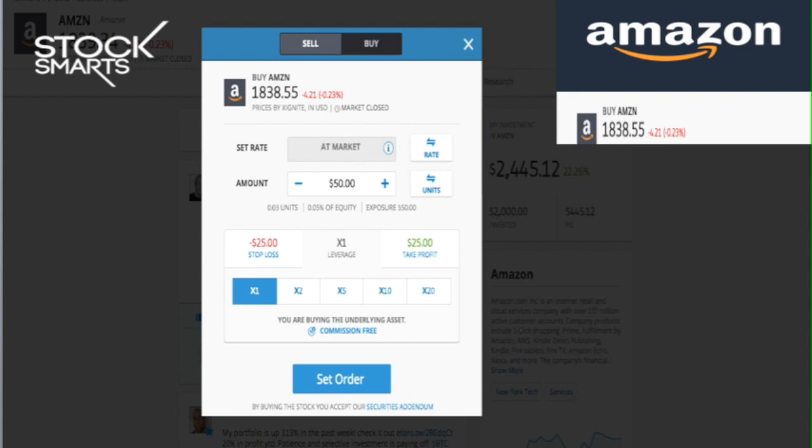But the main point and the main goal of this is that, hey, I can have exposure outside the country. I can have exposure to technology stocks, even if I'm just putting a very, very small amount in it. So that also means that, hey, for $50, I get to at least try. For $50, I get to see how it works and I get to see if it's for me or not.